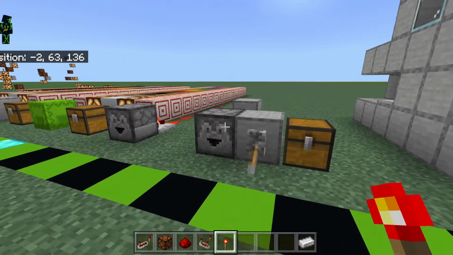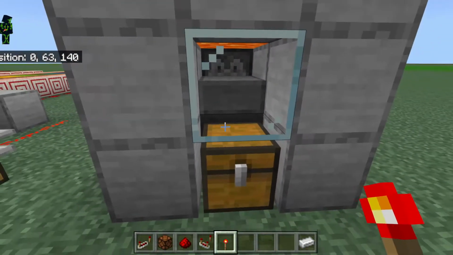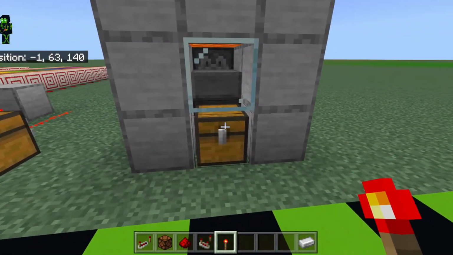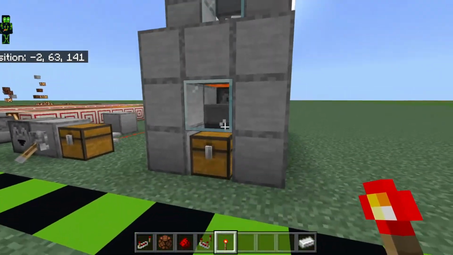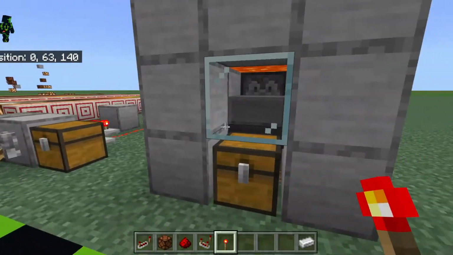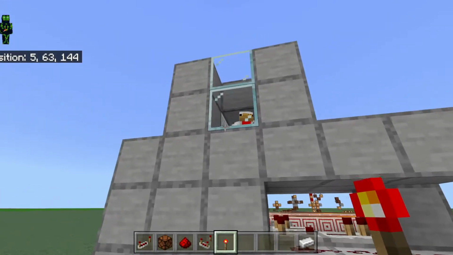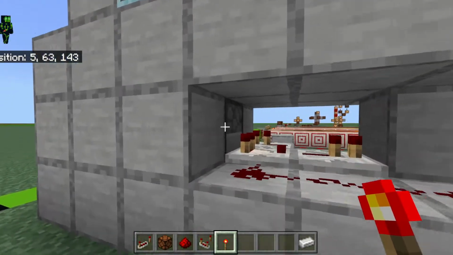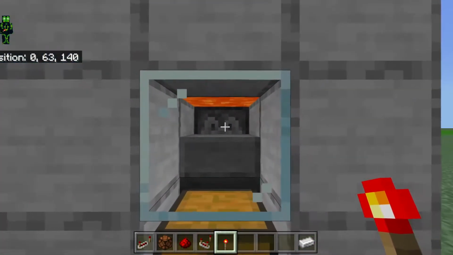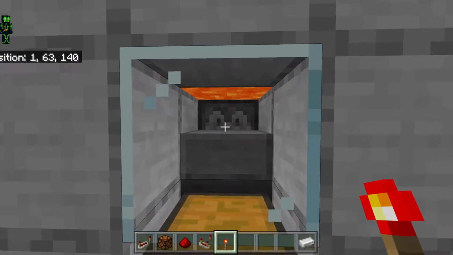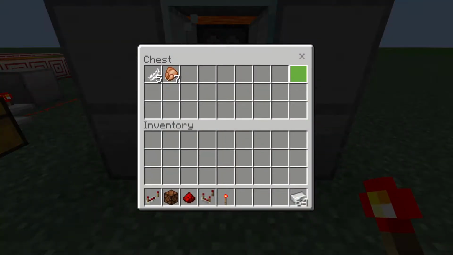Now if you replace that dropper with a dispenser, add a few hoppers, some slabs, a chest, and some blocks, glass, and chickens, you get the classic chicken cooker. And this is just using the same circuit as we had there to dispense the eggs that the chickens are laying on top of a hopper. They fall into the dispenser. This circuit fires the dispenser and occasionally hatches a chicken, which there's none in there right now, and they stand on the slab till they grow up. Then they get cooked by the lava and their drops fall into here.